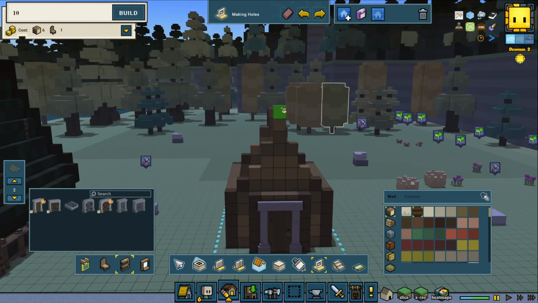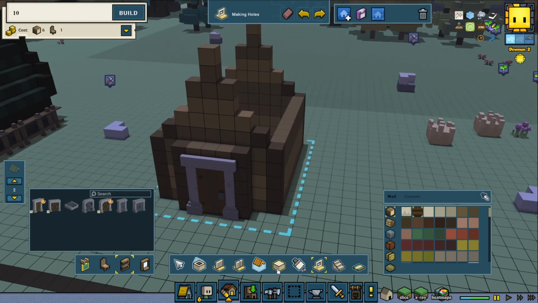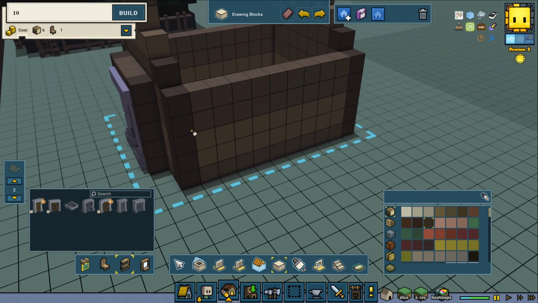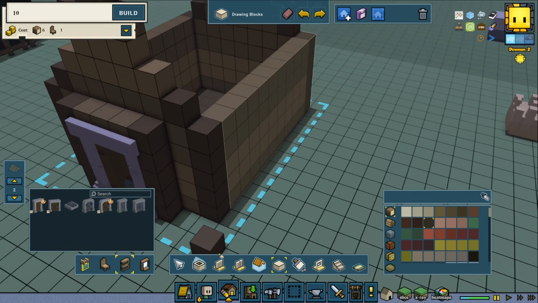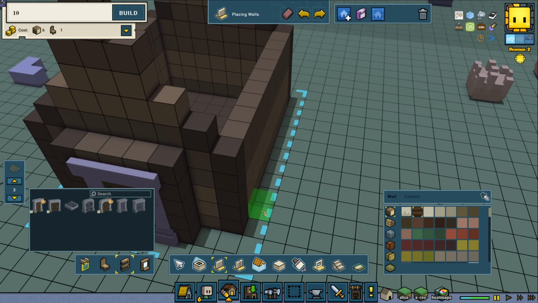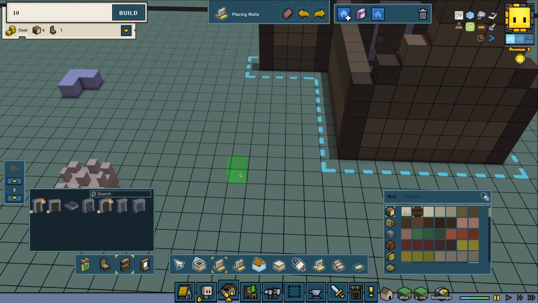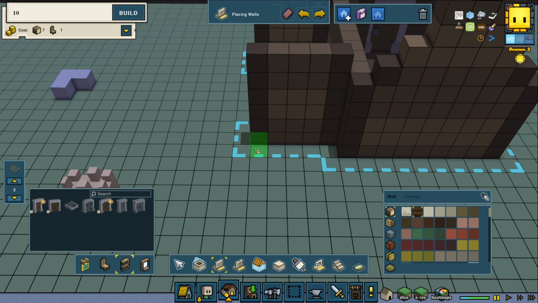You can also go 3 if you want, but I think 2 is pretty good. And when you go 3, it can be a bit too much sometimes. And then, let's see here, before we throw a roof on top of there, we can actually use the wall tool for this as well. So let's say we drag it out. How much do we want it to go? Let's just experiment a bit. Maybe 5?